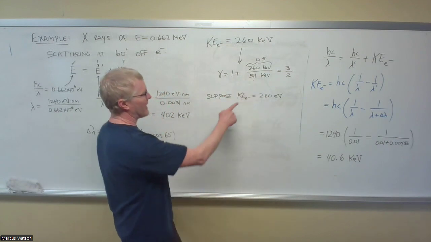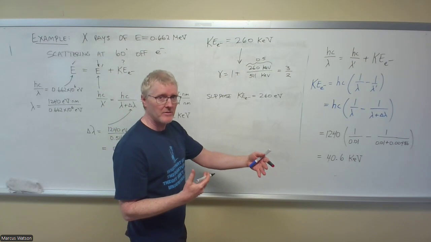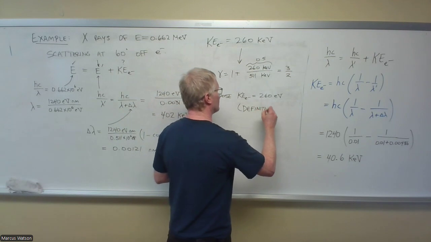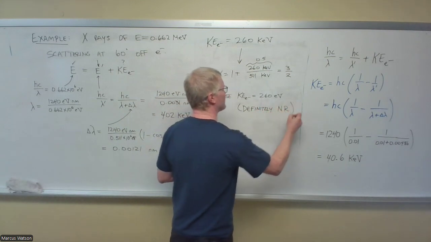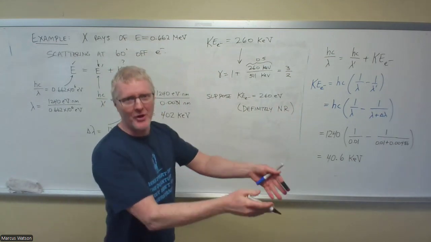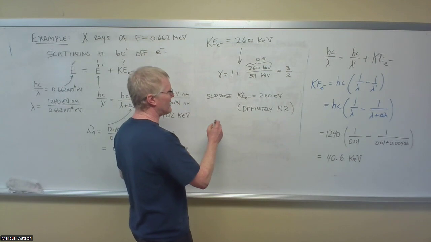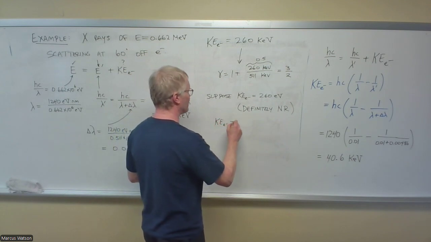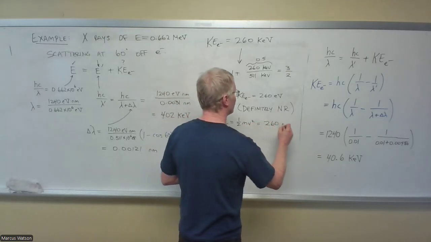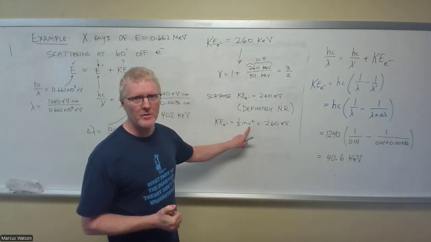In that case, if I wanted to calculate the speed of the electron, I'm going back to Newton for this now. Okay, this is definitely non-relativistic. And non-relativistic is NR. SR, GR, NR. Right? So I'm going to take this, and I'm just going to say, well, we already know what's going on here. This is 1/2 mv squared. And if that's equal to 260 eV, like that, knowing the mass of the electron, I can figure out what the speed is.